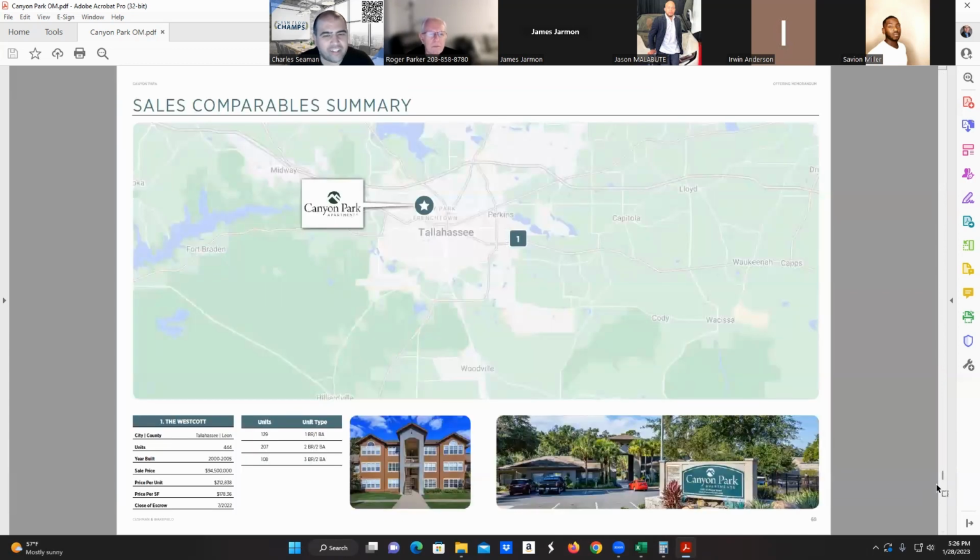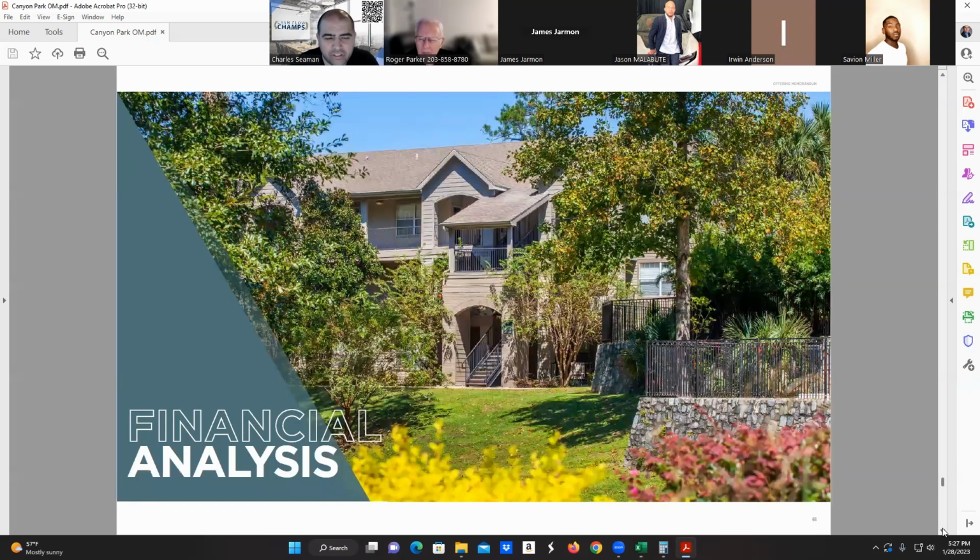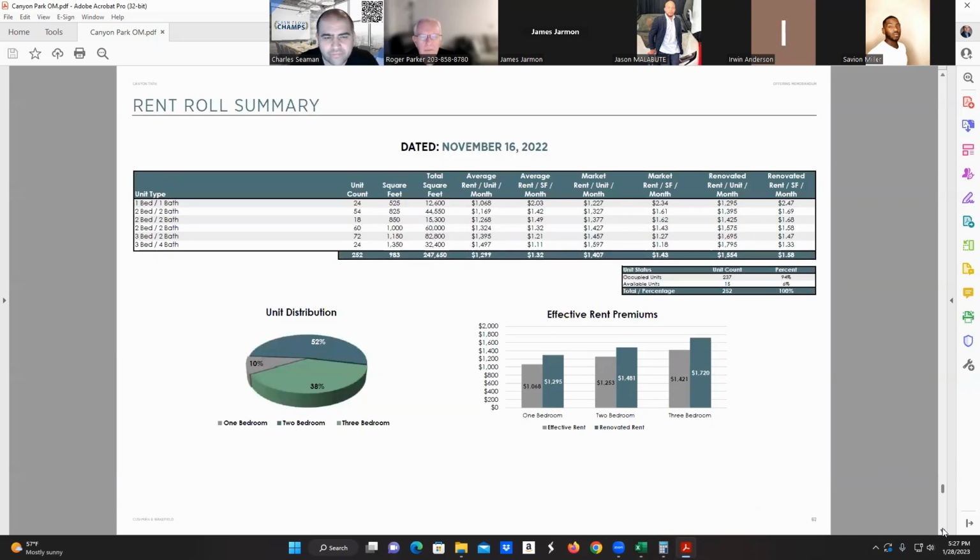Okay, so then we have some sales comps, which I'm starting to see in more and more OMs now. Interestingly enough, they can only come up with one comp. Seems like either they're not working too hard or they're not motivated to include that many of them. So that may tell you all you need to know about the market right there. But we can see this particular asset sold for $212 a door. And we'll keep that in mind as we look at our numbers in just a moment.